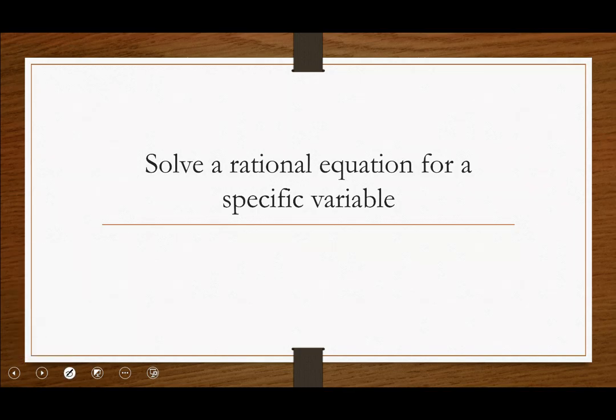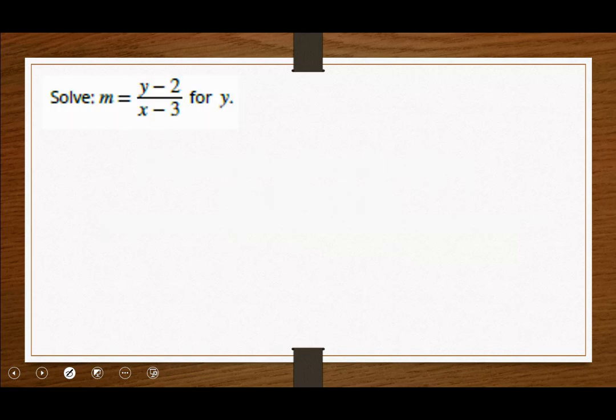So let's look at a couple more examples where we're asked to do this procedure on an equation that just has variables, no numbers involved. Here I'm looking at what would have been the slope equation, and they're asking me to rearrange for the variable y. So again, I'm not actually interested in the restrictions for this one, but just what is the equation going to look like if I rearrange this such that it's solved for y. In other words, it should be y equals something as opposed to m equals something.